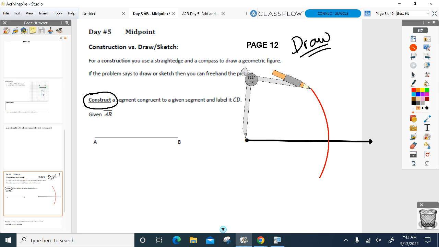And it's going to take a while for you to get used to handling your compass. Some of you look like you're doing a good job. Just a pro tip here, sometimes I hold it on the top and do it, but some people hold their paper and move it. It's whatever floats your boat. Find what works for you. So does everyone have an arc going through your ray? Okay? You can take it off now, and you're basically done.